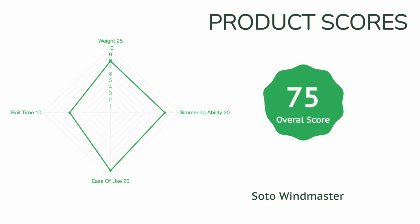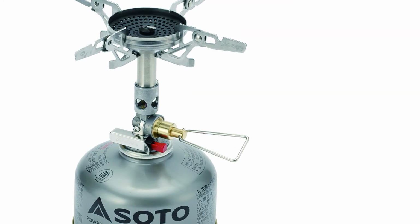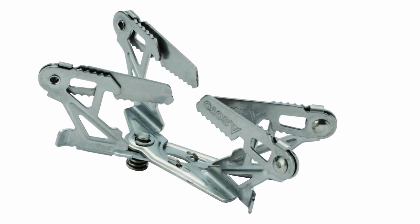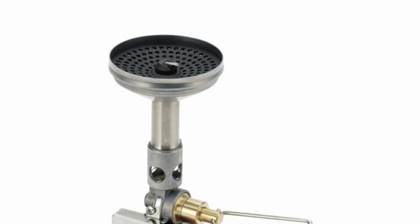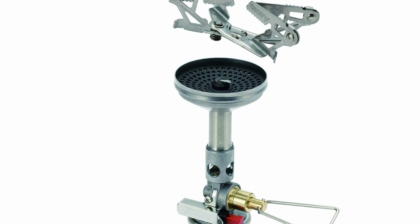We had a few small problems with this stove. It isn't the fastest we reviewed, nor is it as fuel efficient as some of the gas-sipping competition. Packing the generous pot supports, burner, and a fuel can into our small tester pot was also challenging. That being said, we found this a small price to pay for the pot supports. We think this is the best stove for most backpackers most of the time.